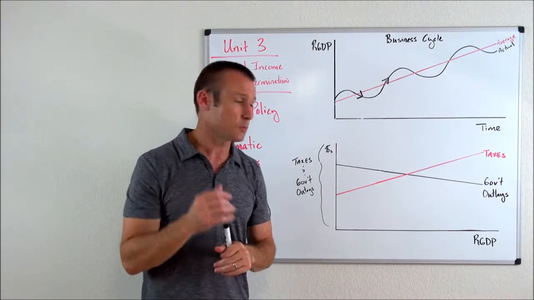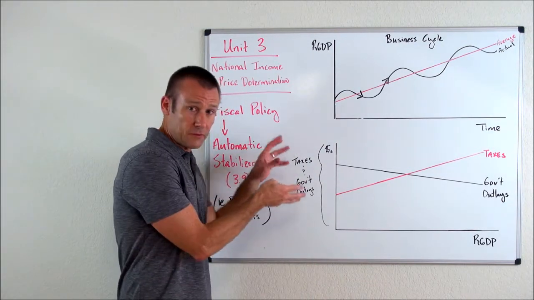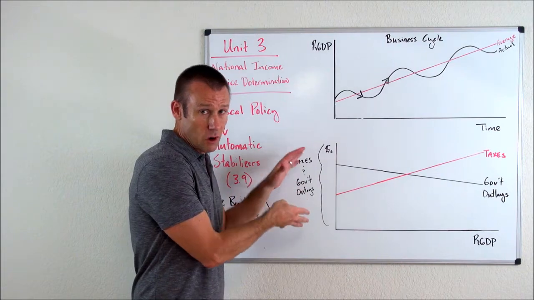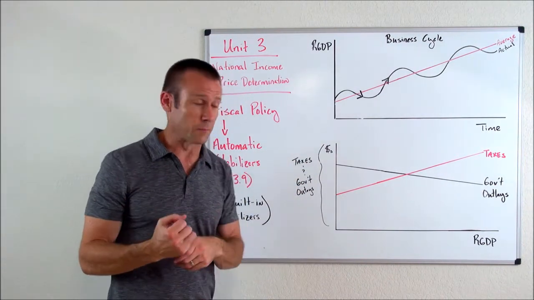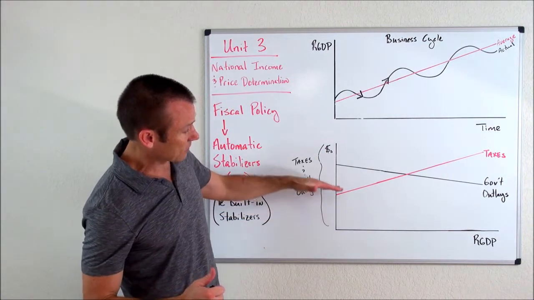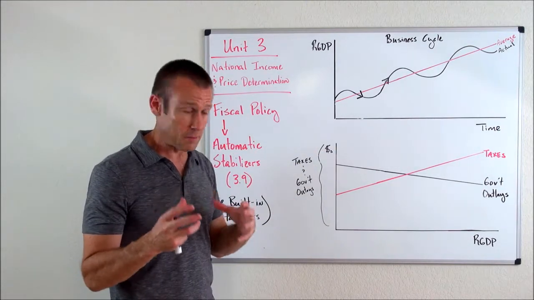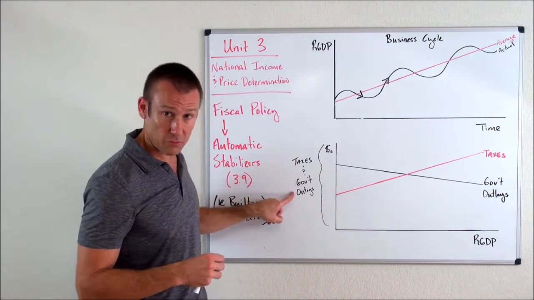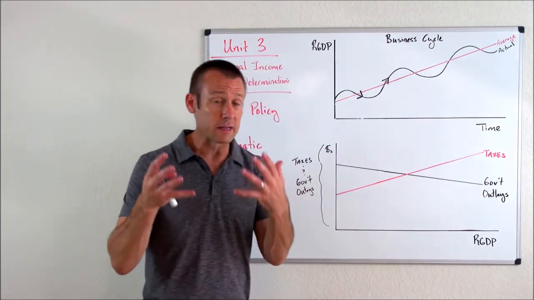To help explain that, I'm going to use this graph. Right from the outset, I want you to know that this graph is not ever needed to be drawn on an AP test, okay? I'm just using it as a tool to communicate something here. On my vertical axis, I've got dollar amounts. The two types of dollar amounts that I'm measuring are taxes and government outlays. On the horizontal axis, I've got real GDP, our economy.